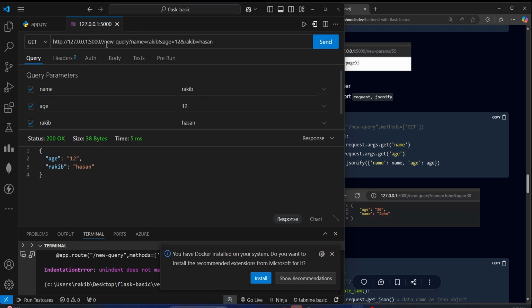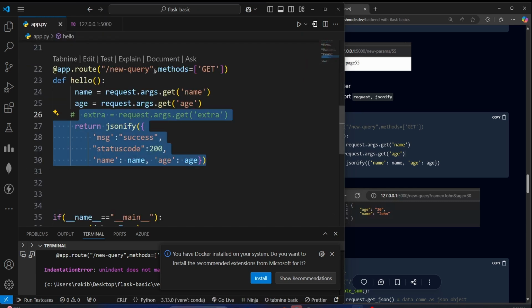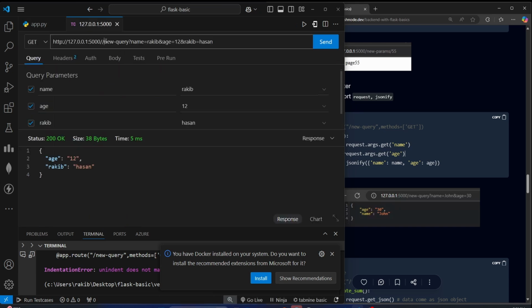So I previously wrote it: HTTP, our host URL, and our route name new-query, and we give a question mark, and the dynamic value is Rakib, and assign this in name. The dynamic value is 12 and assign it in age, and I just need to delete it for now.